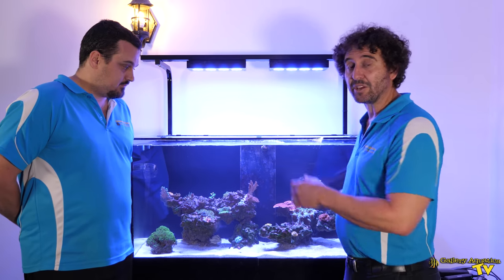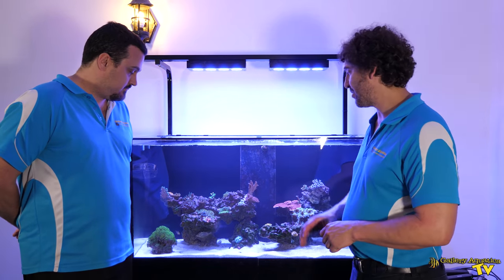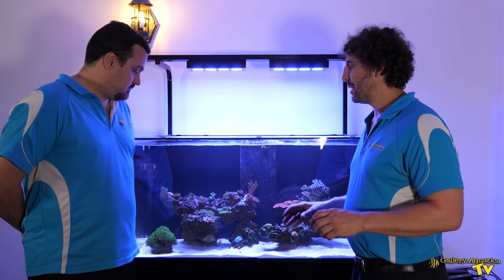It's certainly a beautiful tank. For a 400 litre tank you can see everything is going great — very nice coral, and it's certainly a very healthy little ecosystem. Seeing the success he's had in this tank makes it really exciting to think about what his dream build down the back of the house is going to end up like. We should mention this house is undergoing renovations, and one of the first areas to be renovated is the entertainment area slash fish room, and it's just through here.